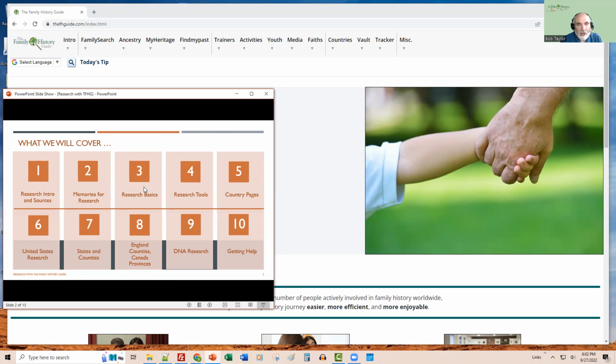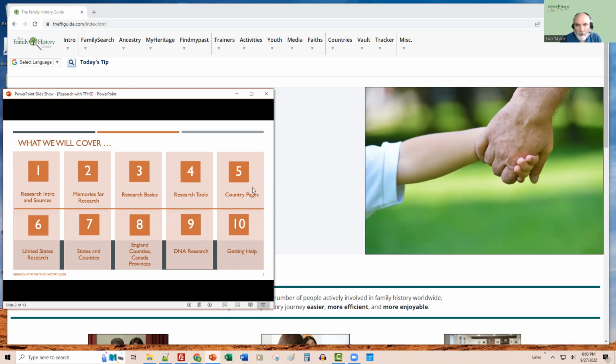Number three, getting a solid foundation with research basics. Number four, some research tools you can use. Some of these are platform specific, like Family Search or Ancestry specific, and others are usable across whatever platform that you're on.